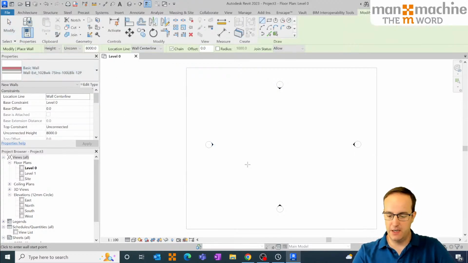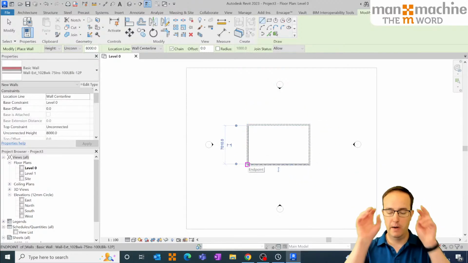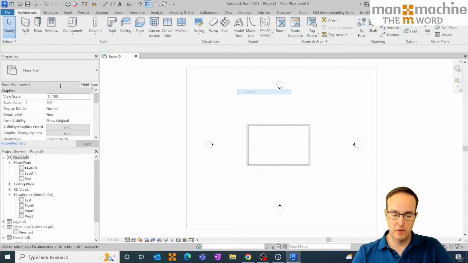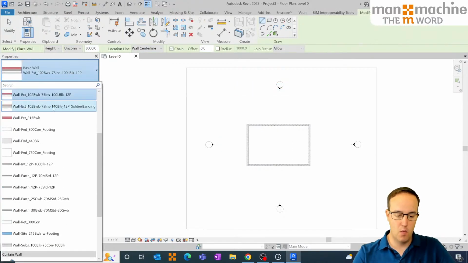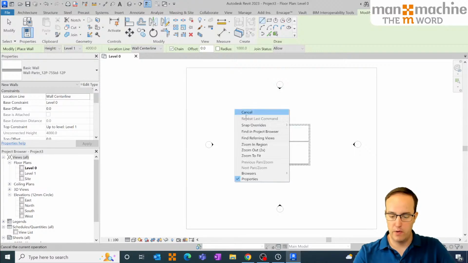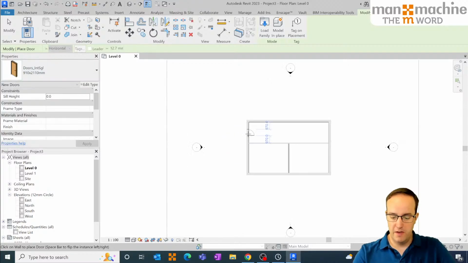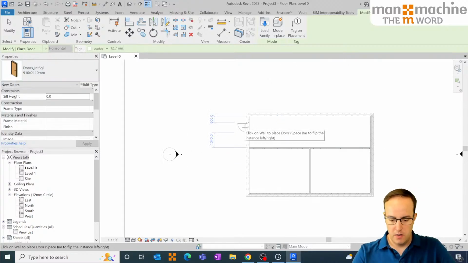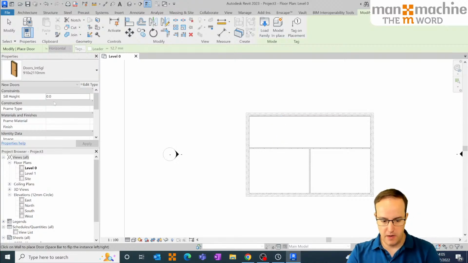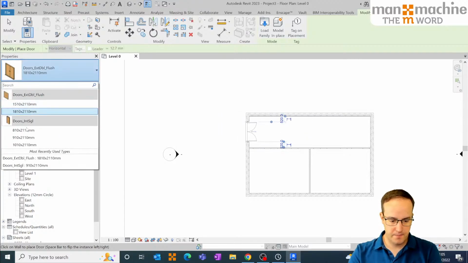I'm going to use a basic external wall here, and I'm just going to do maybe a rectangle building with a couple of internal rooms, just so we've got something a little bit different to look at. So let's go with an internal partition of 75mm stud. Let's put a couple of internal rooms here with a corridor, and let's just throw a couple of doors on there, maybe a window or so. I'm going to do this with really, oh that's huge, really obvious components. So let's use a double door on there, as I've made it so darn big. There we go. So I'll have a double door there for the entrance and a few single doors.